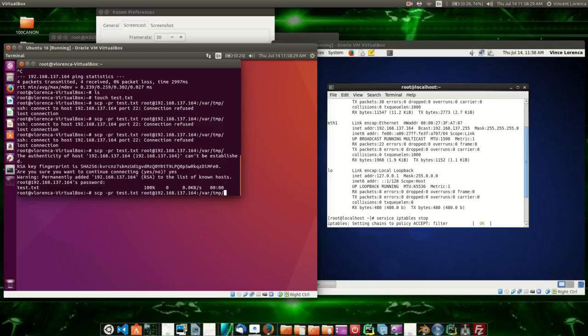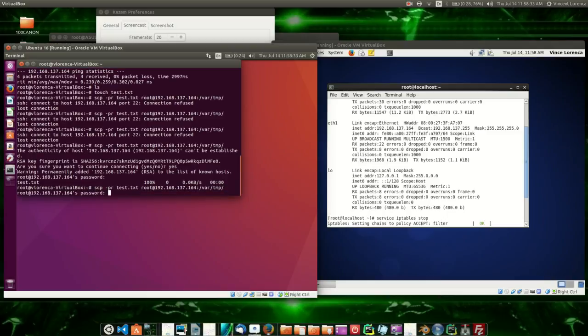So what we do is we run this command. It's going to ask us for a password for the root user on CentOS, not on the Ubuntu machine.